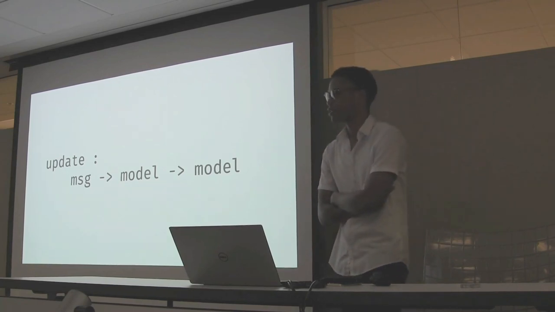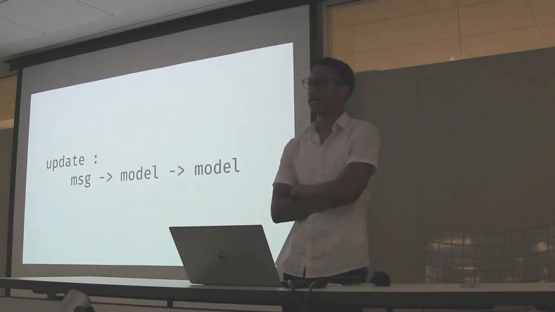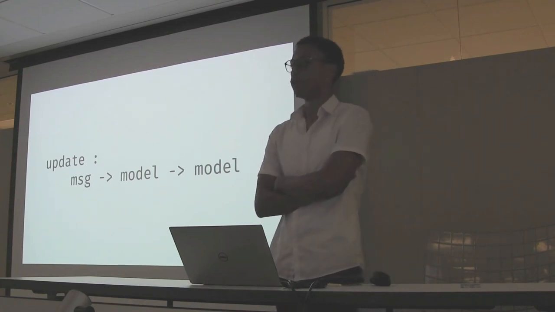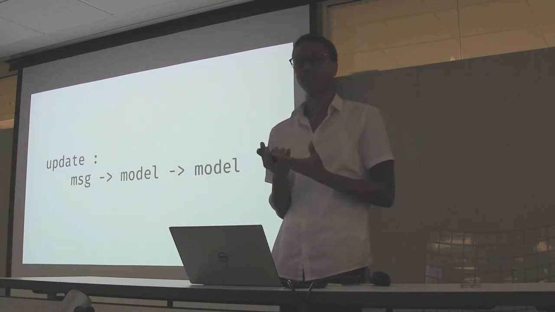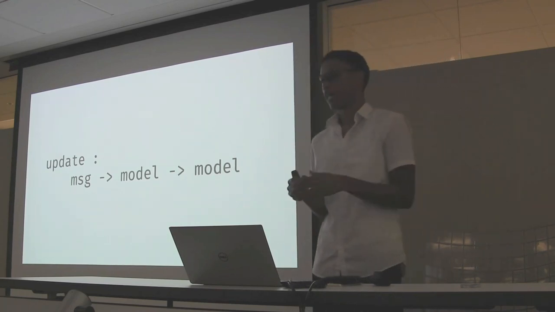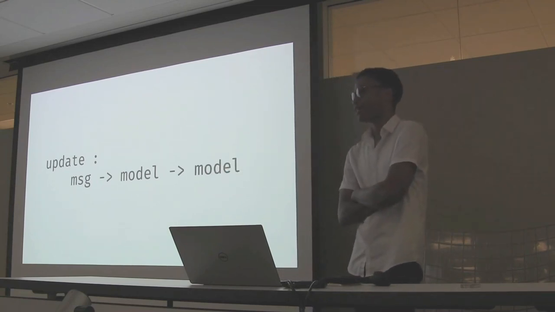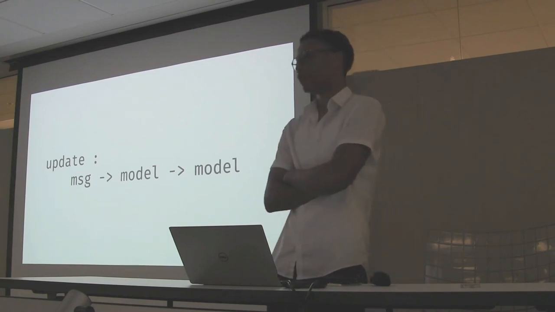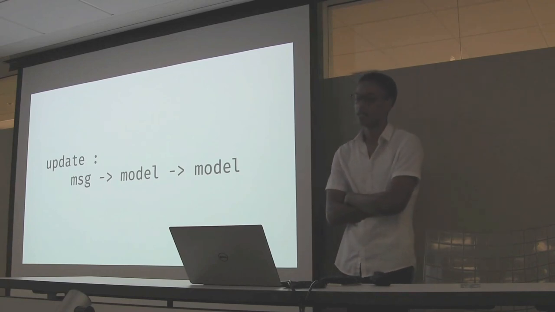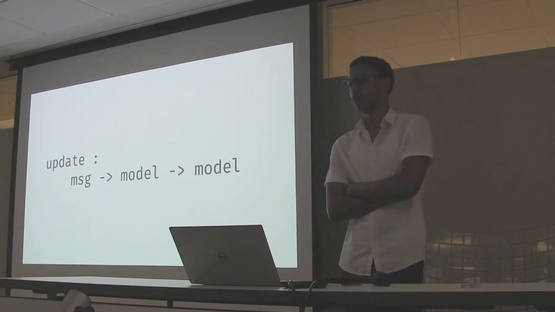which is the key observation that drives this presentation: you can't do anything stateful in Elm itself. Elm actually has no syntax for updating a field on a record, right? You can't type it out in Elm because there's no combination of characters that would allow you to change anything. Everything is an immutable value when you assign it, and functions can't change the value of anything that they take in, which means you're always having to return a new version if you want to return the same kind of thing.